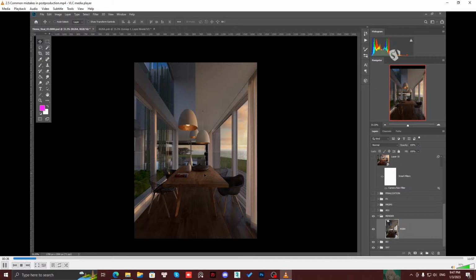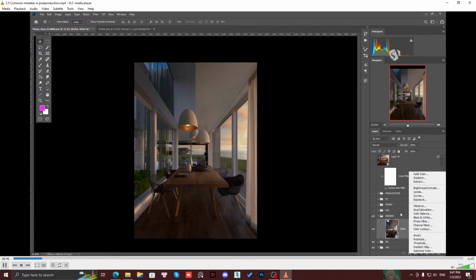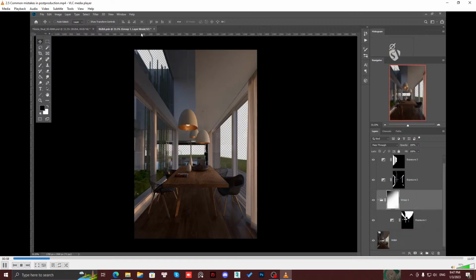And this will allow us to do a proper post-production, because mainly every single option here is available about filters, about adjustments, and so on. But still, we have a 32-bit file in a smart object. Why that? Because if we then double click in there, we can open the 32-bit file, and we can still work on the exposure, for example, if we feel that some areas are overexposed or underexposed.